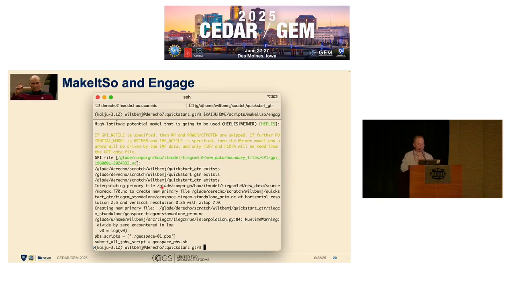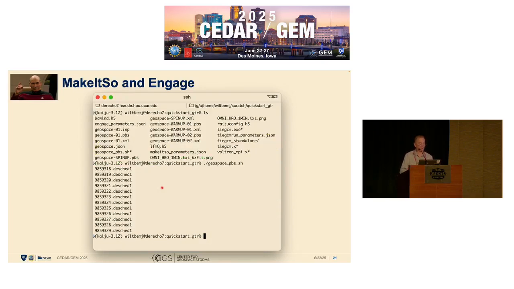All right, so if you do that run of Engage, this is what you're going to see in the output directory for you to be able to go forward with it here. There are a bunch of .pbs files. This is for the batch system on Derecho. I think it's actually the same batch system on Pleiades, so you're going to see the .pbs files there. You'll see some of these have spin up, some of these have warm up, and then some of them have no name here. These relate back to those spin up, warm up portions of the setup requirements that I talked about in that graphic earlier on.